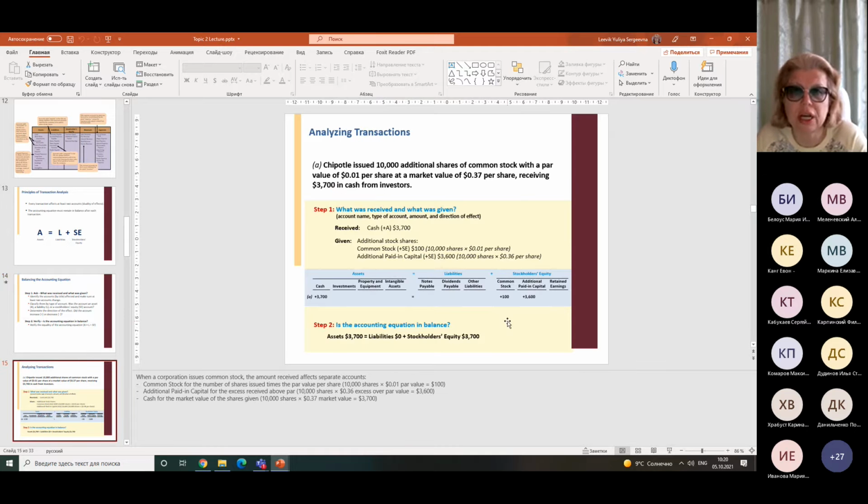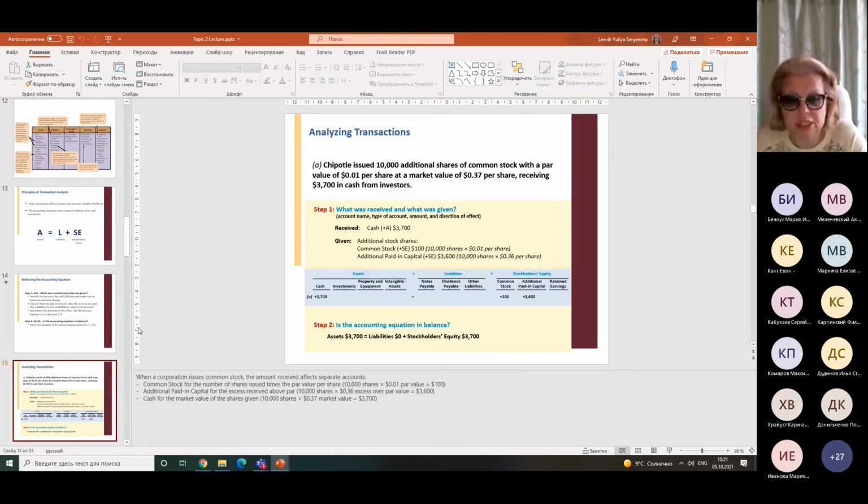So, dear students, in your test number 1, you will find questions concerning application of dual effect. What does it mean? You can have the task with a description of transaction, and then the question, what is the effect on assets, liabilities, stockholders' equity, increase or decrease? And all similar situations. So this is why it's important for you to understand the concept of accounting, how to treat at least on 2 accounts, and how to make records.